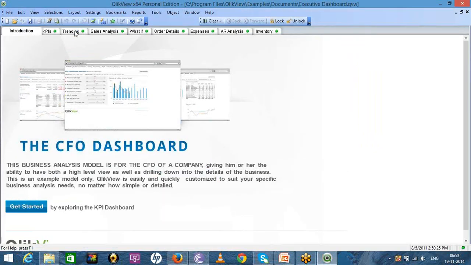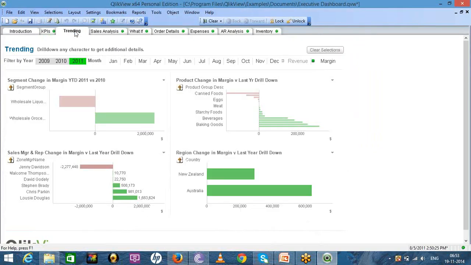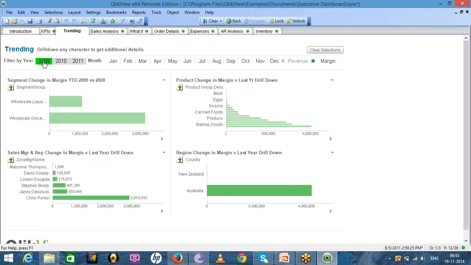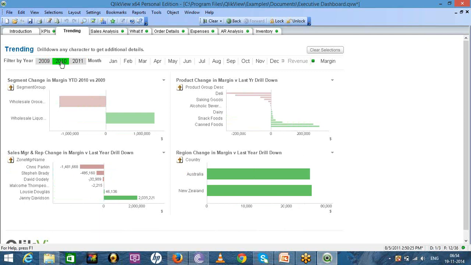This is a sample dashboard. This is a sample QlikView document. On-the-fly calculations means based on the current selection of data only, aggregations will be calculated. For example, if I select 2009, now all the aggregations will be calculated according to 2009. If I select 2010, now all the aggregations will be calculated according to 2010. For this we don't need to calculate aggregate tables previously.